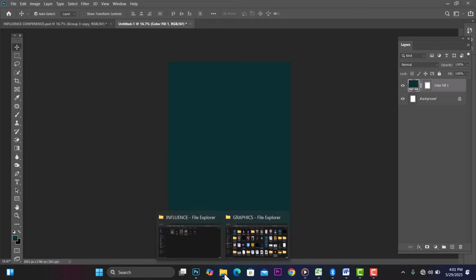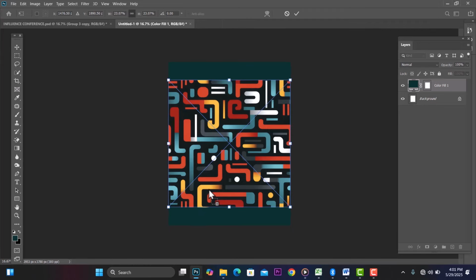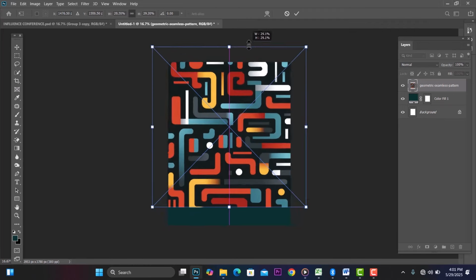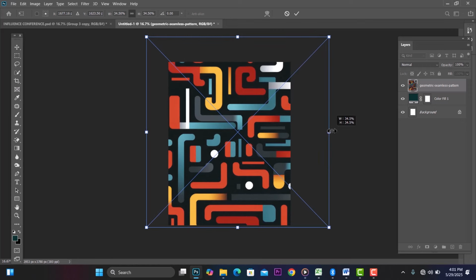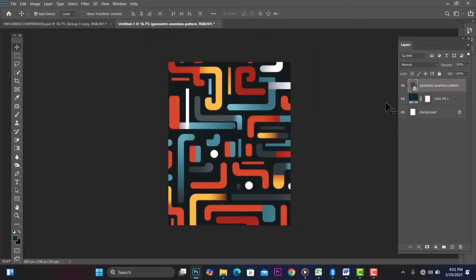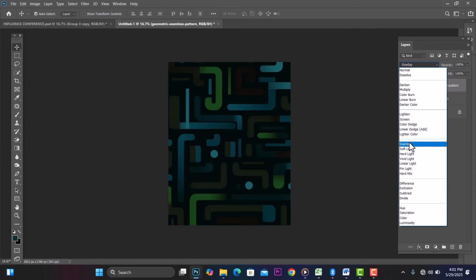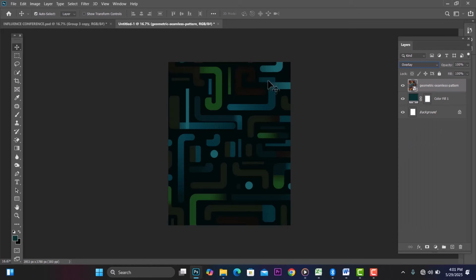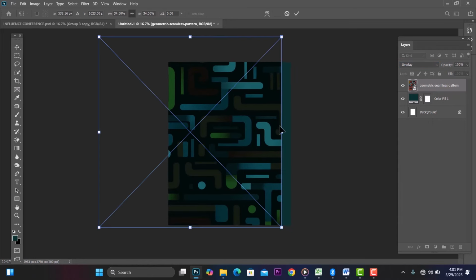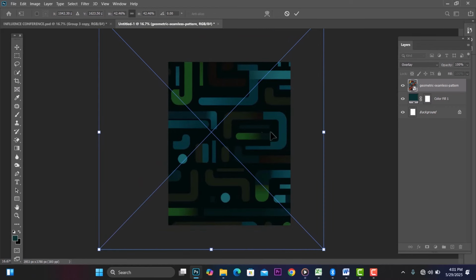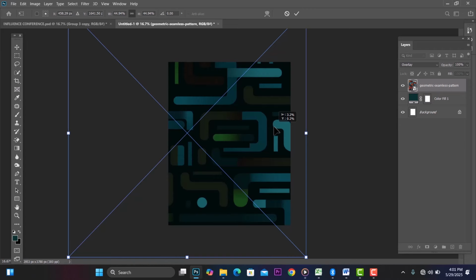So next thing we want to do is to bring in the pattern that we see in the design. So I'll just drag this pattern which I used for this design, and I'm going to drop on my design like this, and I'll increase the size to something about this, like this. And now the next thing I did was to change the blend mode to overlay, like that, and we just position it like this instead. So I'll just adjust it to be something like this.